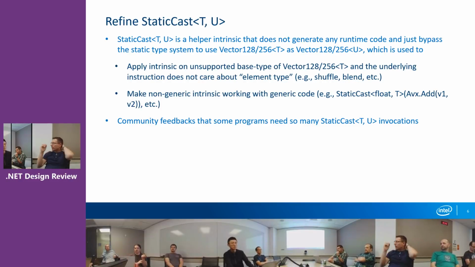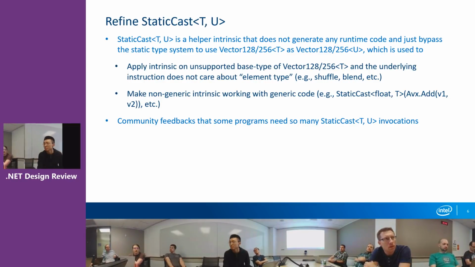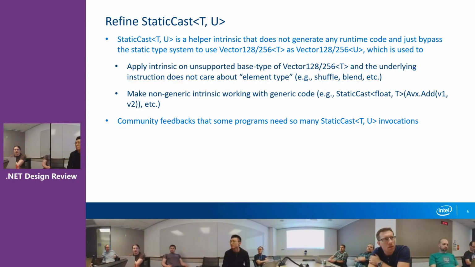So I think the question there is, what did we decide last time? Didn't we say mostly we don't want to expose generics in our code or leave it to the consumer code? Yeah, so I guess the problem with fully exploding this type is that we've got 10 base types, which may expand in the future, and 10 target types.